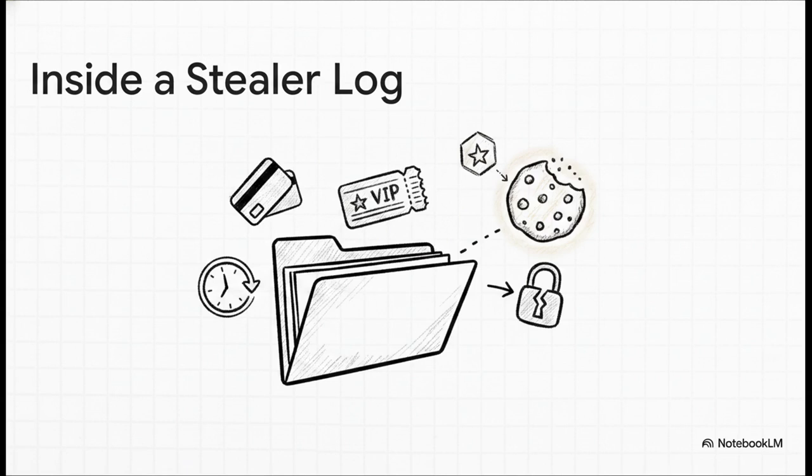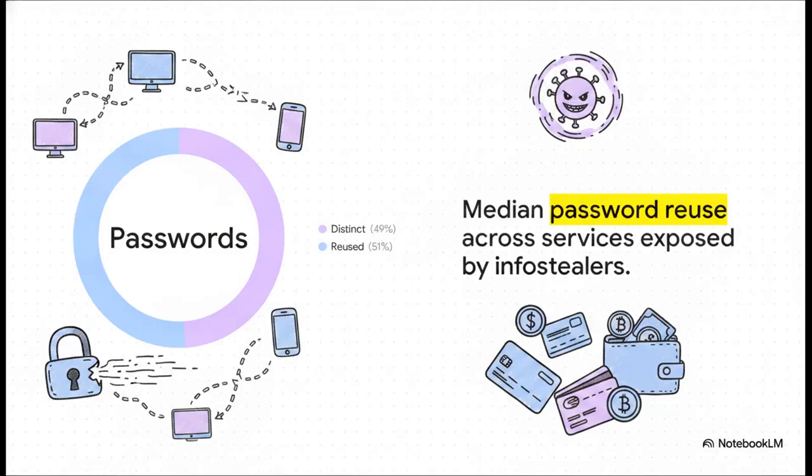When you log into an account, a token is created so you don't have to keep logging in for every single click you make. If criminals steal that active session cookie, they can just replay the authenticated session. This literally means they can completely bypass traditional multi-factor authentication because as far as the system is concerned, you already passed the security check. And this brilliantly illustrates how the whole problem compounds.